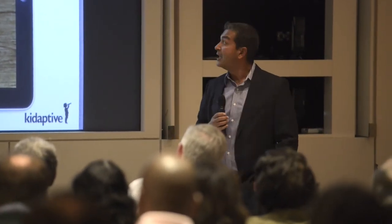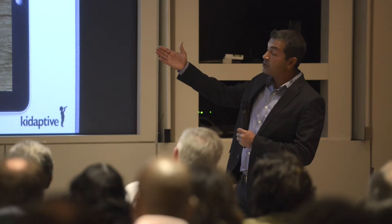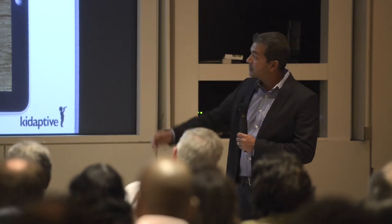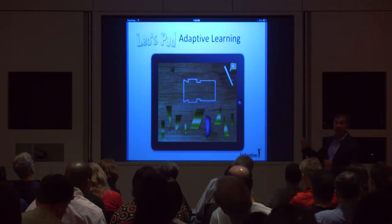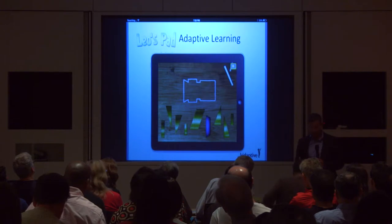We're going to make a telescope for Galileo — Galileo likes looking at the stars. So this is a level one where you might see a learner dealing with simple shapes. At level three, it's the same piece of the telescope but with far more complicated pieces — again, all based on the learner model that we're developing.